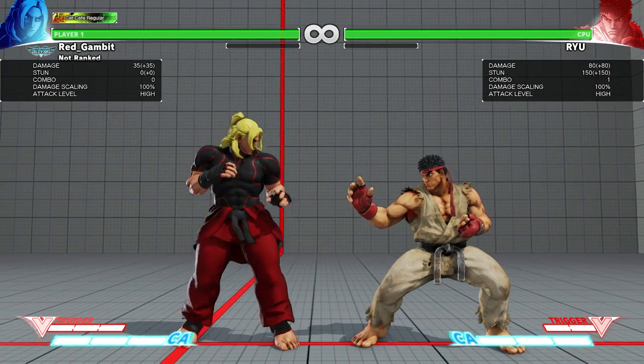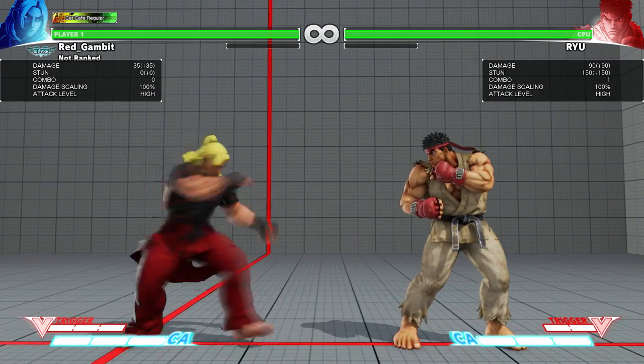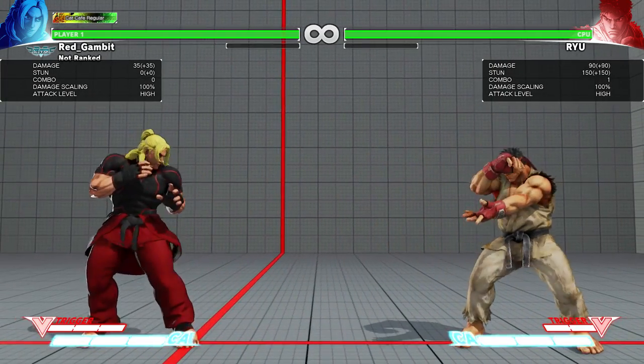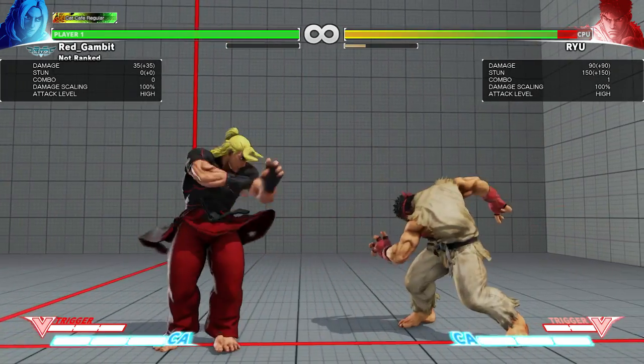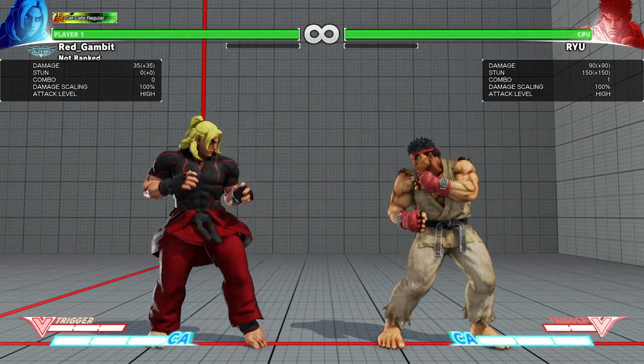What else we got? We got standing heavy kick. Pretty good. Starts up a bit slow, but has really good range. He actually walks forward. If we start the red line here with our front foot, he actually moves forward when he does it. So it has a deceptively good range on it. It also crush counters, which I will get to in one moment.